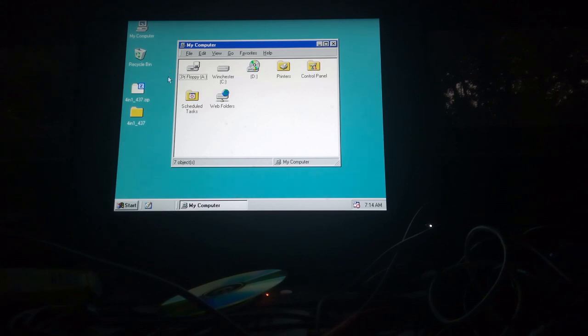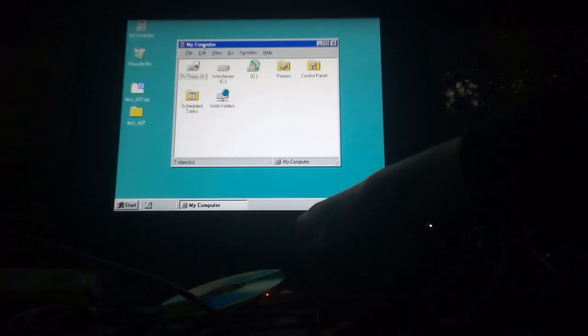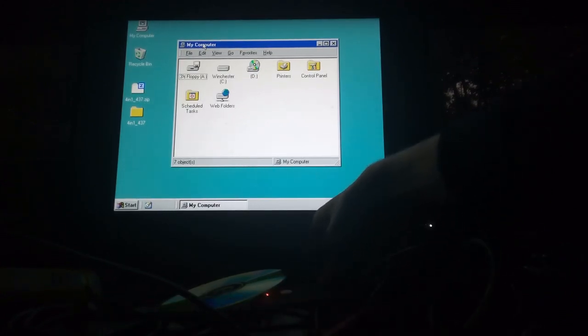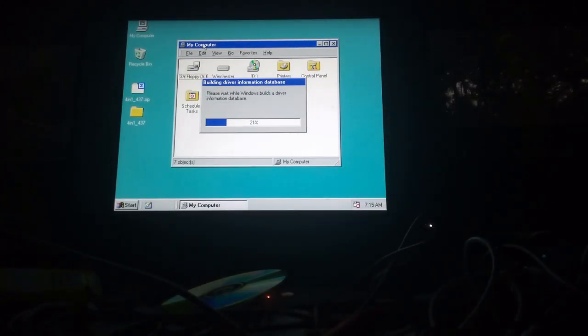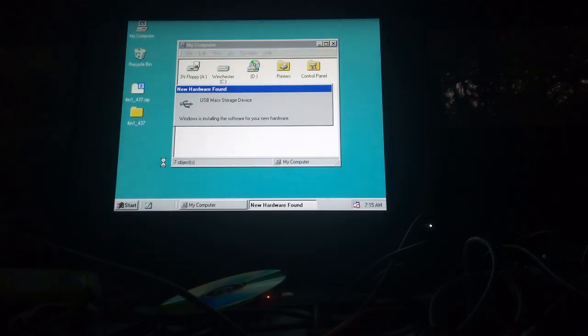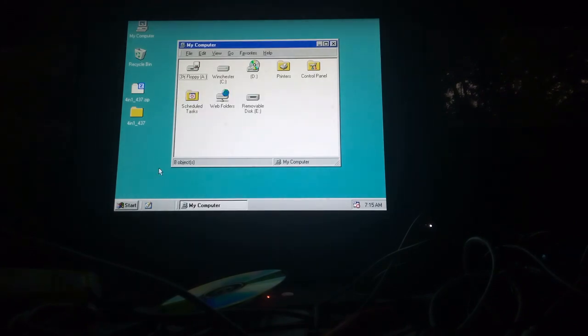Of course, I took the disk out of the drive because otherwise the computer would have tried to boot from it. So, anyhow, I'm going to plug in my thumb drive, and Windows is going to do its thing, and there it is.